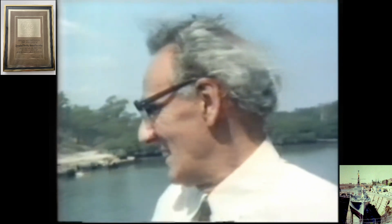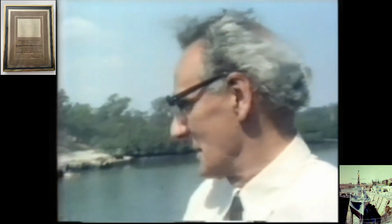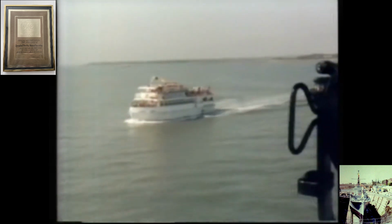Commander Rose, the Diamantina's last voyage. Yes, it is, and I'm very proud to be aboard her at this time. And I'm thrilled to see such a reception from all the boats and all the enthusiasts who are apparently just as glad as I am to see the ship coming back. And to think that she's going to be preserved here in Queensland, I think is a great tribute to the state which built her and the state whose workmen and craftsmen put their skill into the making of this ship.